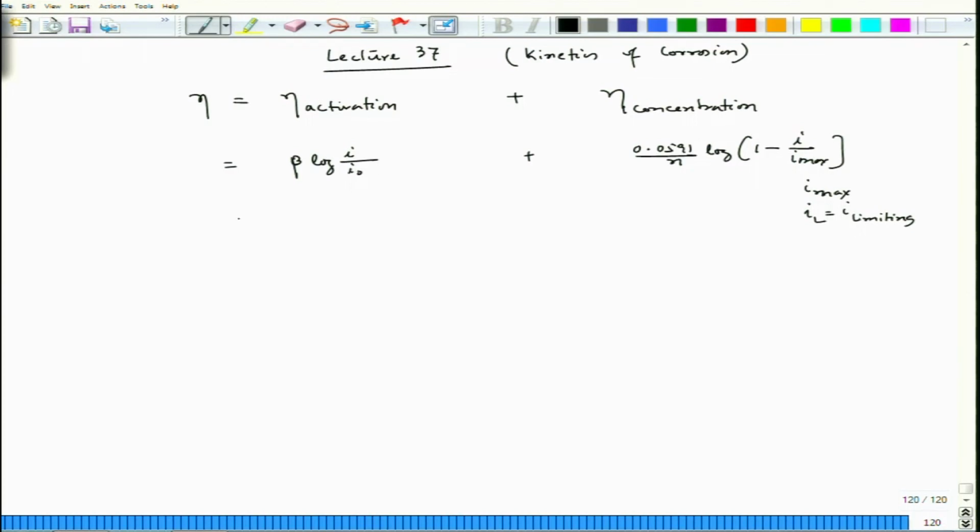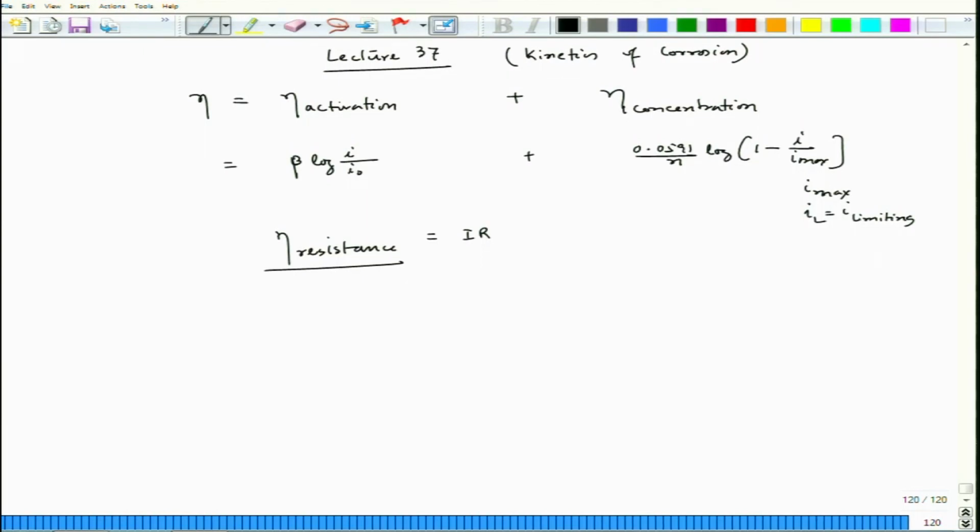Now, apart from that, there is one more polarization because of which the potential can shift from the equilibrium potential to another potential, or from the stable potential to another potential. That particular polarization we call resistance polarization, which is the overvoltage due to resistance, and is basically nothing but the IR drop. The resistance of the circuit leads to some drop in voltage in the form of IR, where I is the current, and that polarization is called resistance polarization.